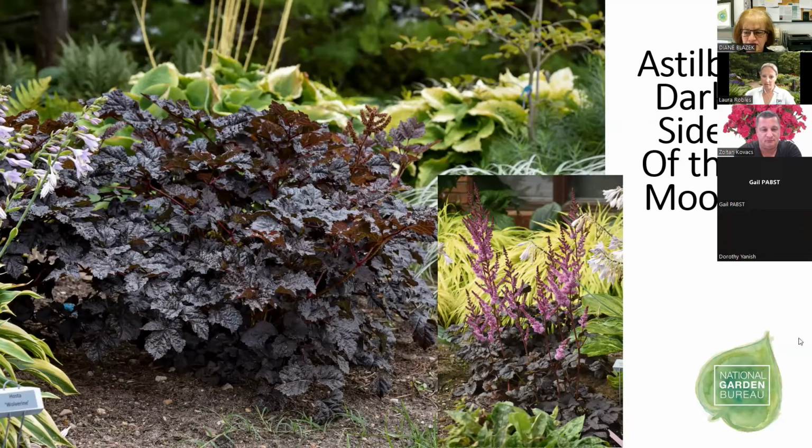This is a plant that will do very well in quite a bit of shade, but will actually also do well in a fair amount of sun in more northern regions, given that it does get full of moisture. So here in Michigan, we can grow it out in full sun as long as it stays adequately wet, but also a great shade plant.